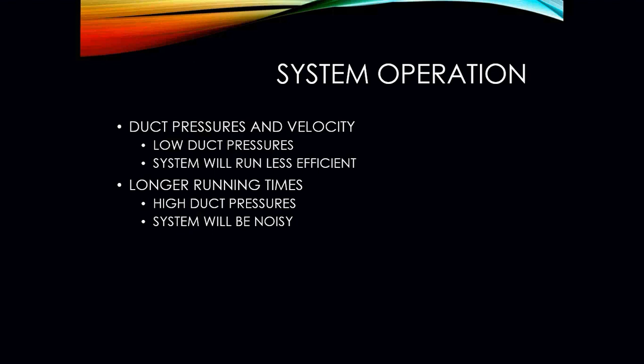When a system is properly designed, you really shouldn't be hearing much. If it turns on, you really shouldn't be hearing too much of any sort of air movement coming out. If you do, there could be a possibility of an issue. It would have to be investigated.